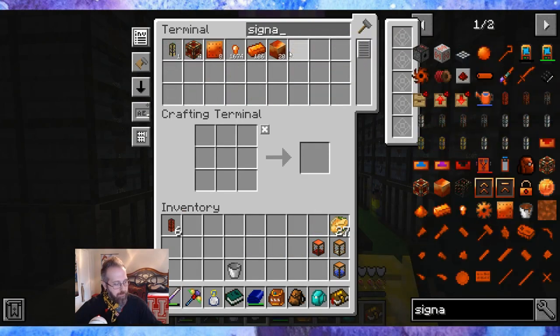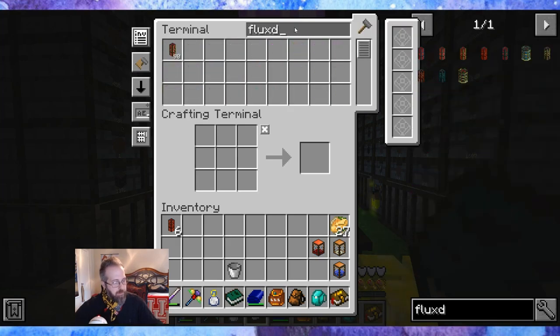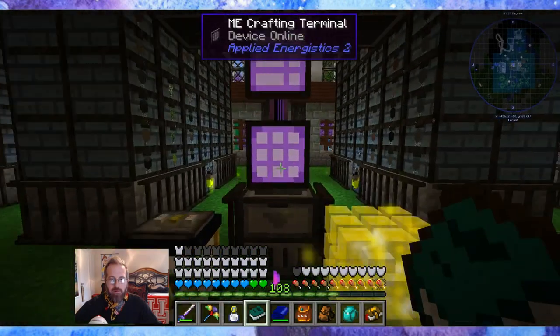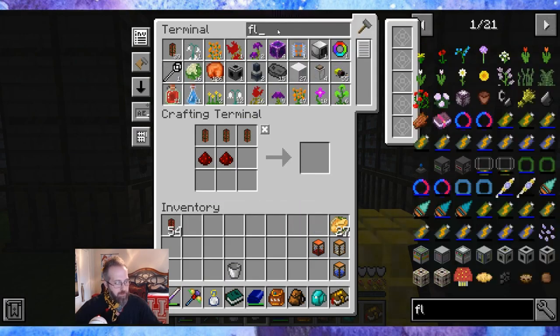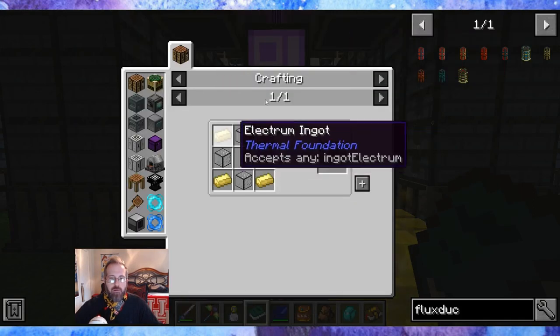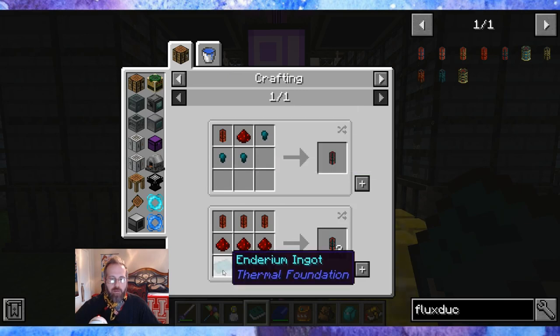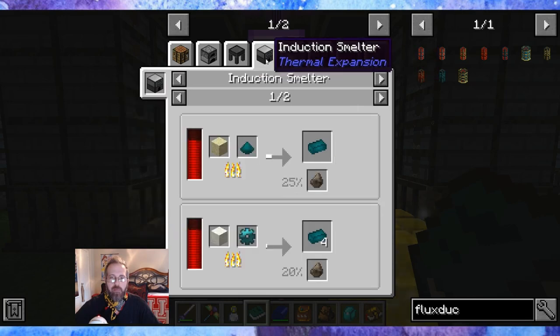Signalum. Let's search Fluxduct. Cool, we need Signalum Fluxduct. And let's make that, that is more than enough. Jeez. And then we need to upgrade the Signalum Fluxduct with Enderium, which will be new for me. I haven't made Enderium yet.